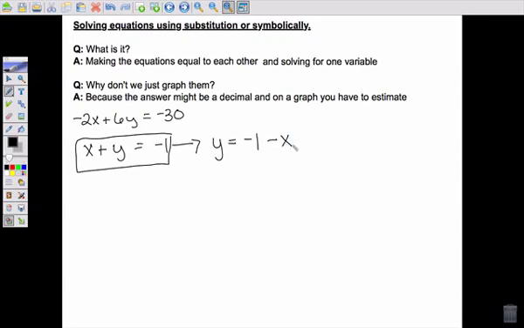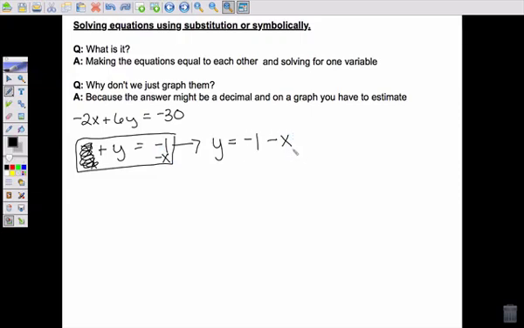Will you tell your partner why are those two equal? Why is that the same equation? Negative 1 minus x. What did I do to get from this equation to this equation? I moved the x. How did I move it? Did I multiply it, divide it, add it, subtract it? I subtracted it. All I did, guys, was I subtracted x from both sides of this equation. And x minus x is 0, so that went away. And negative 1 minus x can't really be done, so it turns into negative 1 minus x.